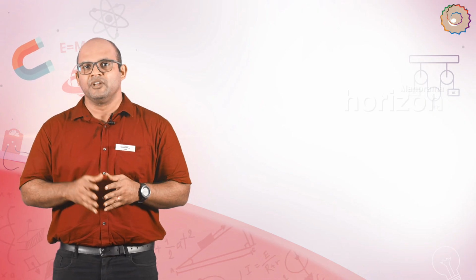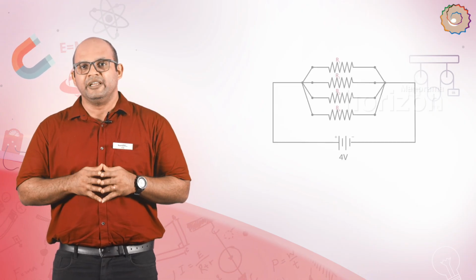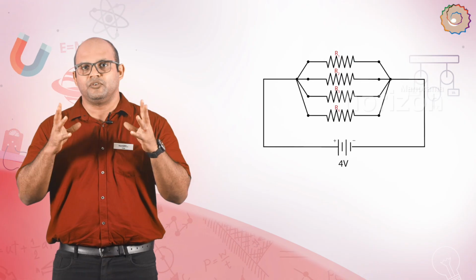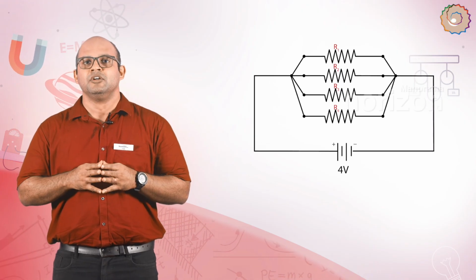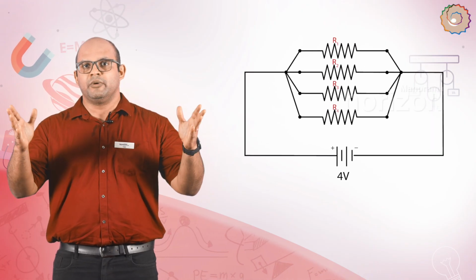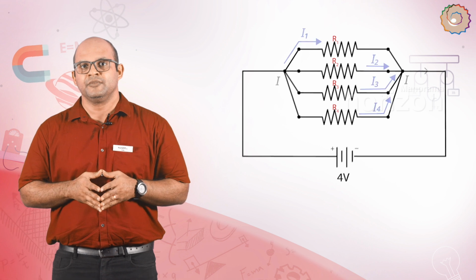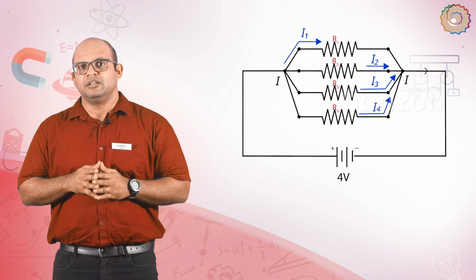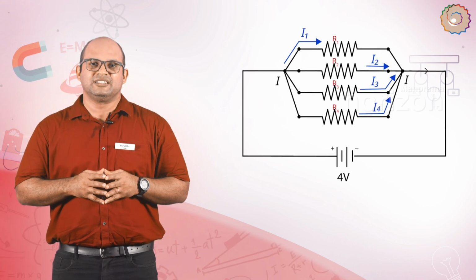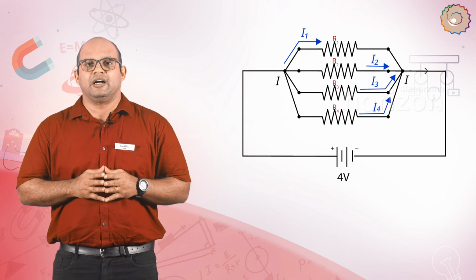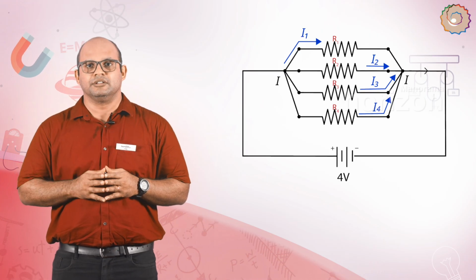Now let us modify this circuit, and instead of connecting all of these resistances in series, we connect these 4 resistances in parallel, which means that we are shorting the ends of all of these 4 resistances together. They have 2 common connections on each side. So the current will enter the common connection on one side, split into 4 parts, then recombine on the other.